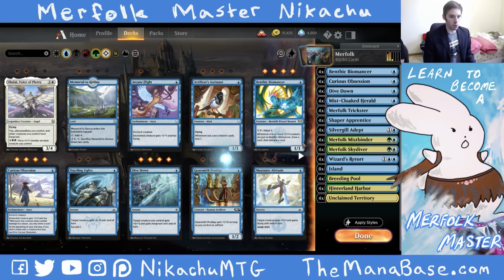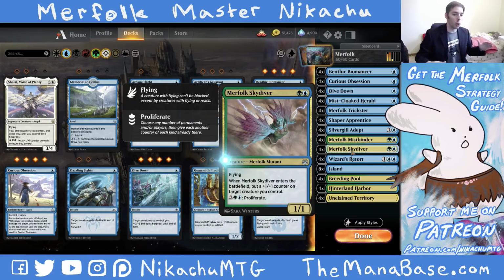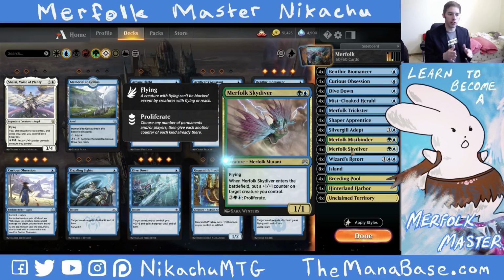So what we do have with Merfolk Skydiver is basically a souped up version of, I think it's Gaia's Skyfolk from Invasion, which was a blue-green 2/2 flying Merfolk. This is a strict upgrade. We got blue-green for a 1/1 flyer.